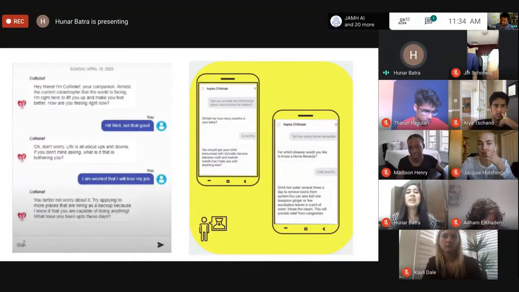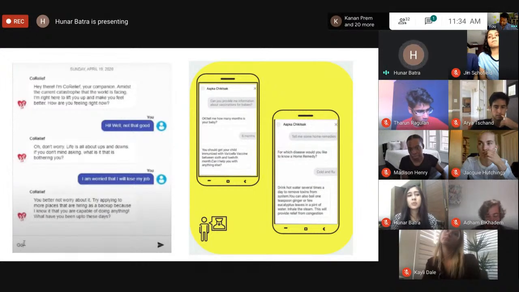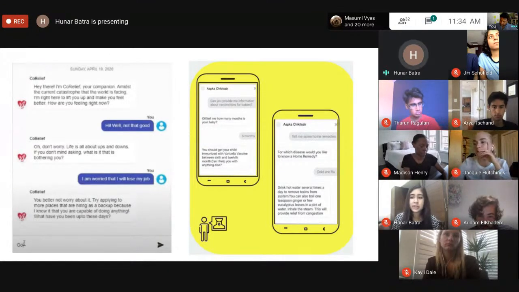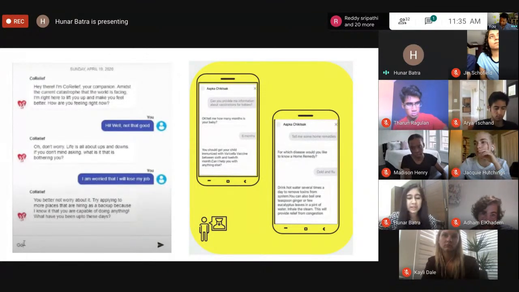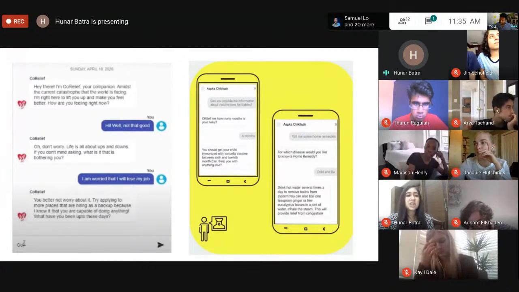Sure. For tying those intents together, that's where the input and output context play a role. Whenever you want to connect one particular intent with another intent, you use the output context, and on the intent that you're connecting to, you add an input context. That's how you connect one intent with the other. Suppose I'm connecting one intent to three different intents using contexts, it will go to the particular intent that the user wants based on the training phrases.